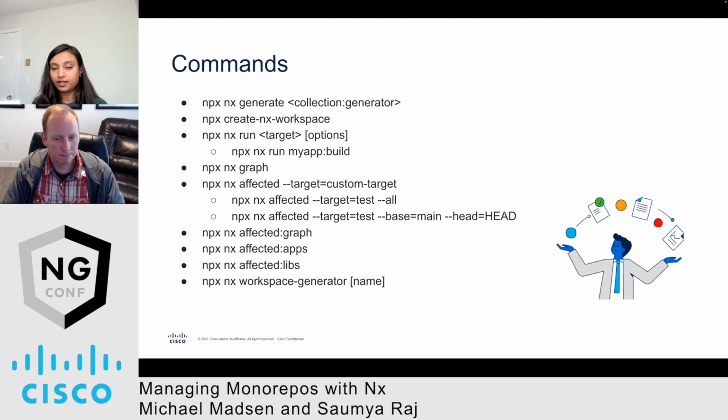You can also set targets. So if your target is all, then it's going to bring it for the whole application. And you can also set the base and head as well. So if you want to see your changes and the affected libraries from one commit to another, you can do that using these commands. npx nx affected apps, as Michael already showed you, will list out all the applications which have been affected by the changes that we have made. And the similar thing is for libraries, which is very important. And we can run tests and lint on our affected libraries based on our changes, which is super helpful. So yeah, these are the commands that you can use.